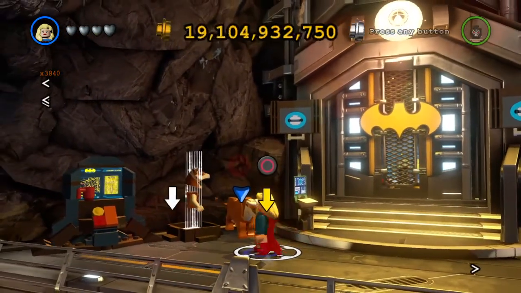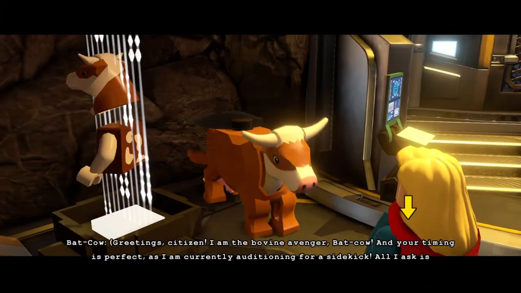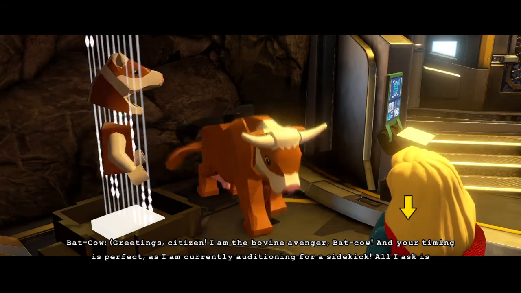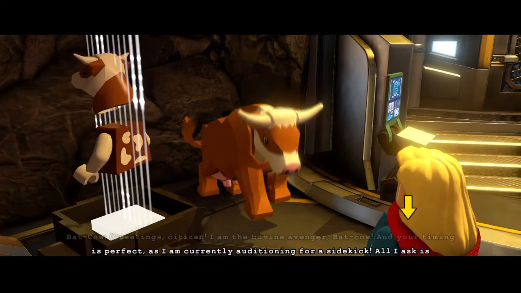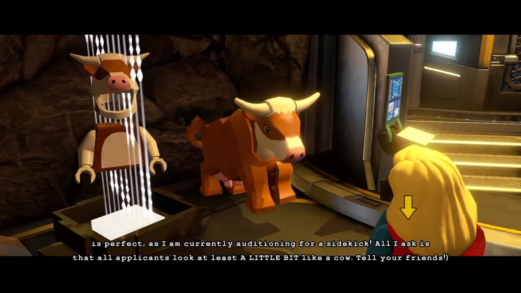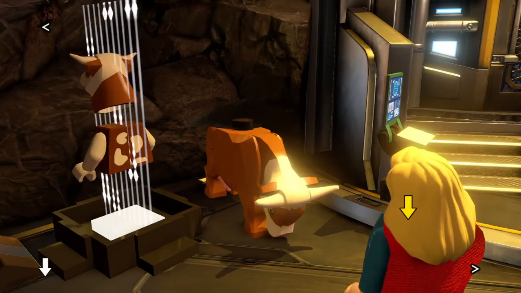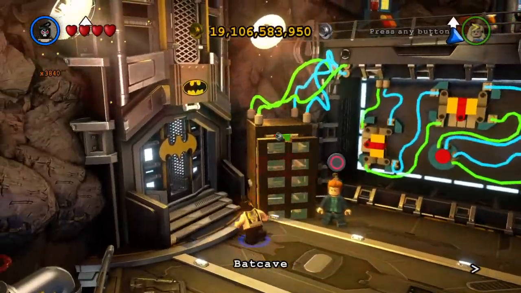Let's see. Hello. How are you guys doing? Are you that cow? We already have you unlocked. Looks like, oh, we need to create a cow custom character. Okay. I did just see where to go for the character customization, so I wouldn't mind taking a quick little stroll over there. Where's Bane? Hello, Bane.